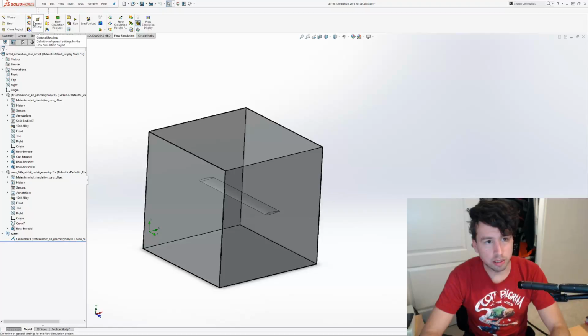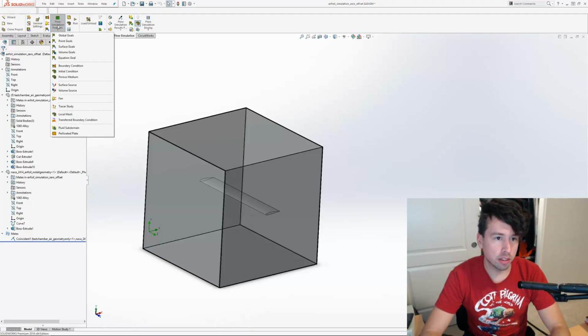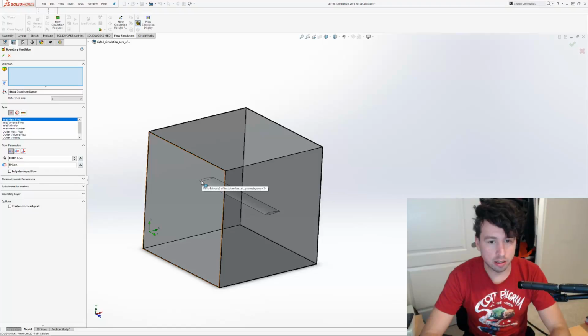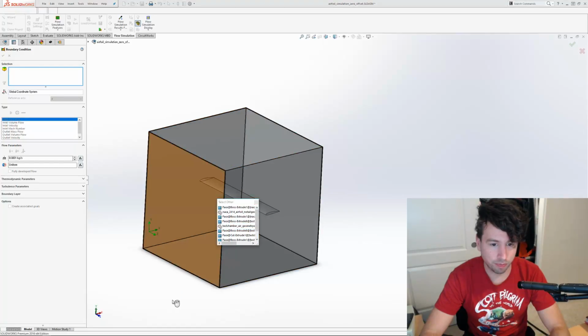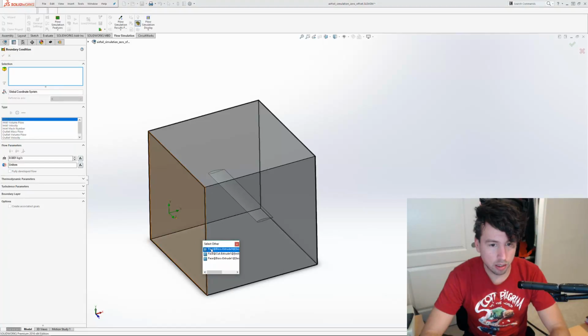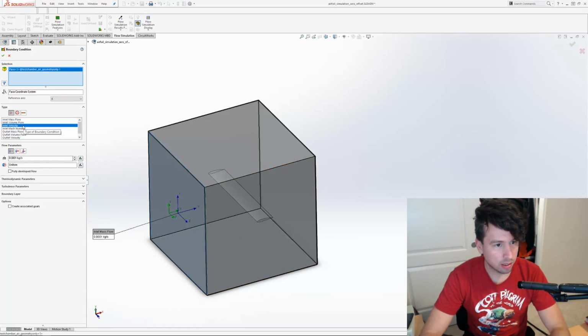At this point, you need to specify inlet and outlets and then walls. So if we go to flow simulation features, you can also go to it from here. Looking at the project, we need to insert boundary conditions, and you can do it from there or right here. Insert a boundary condition. Let's look at the inlet side. So we'll select other. We want to select the inside face of this lid here. So we do select other, select that inside face, select an inlet velocity condition. We'll do 19 meters per second. That was one of your data points.